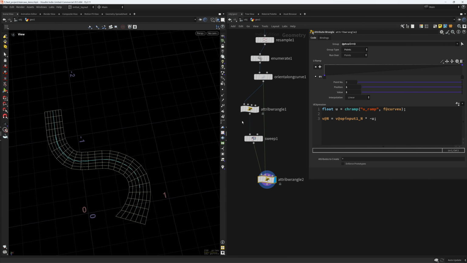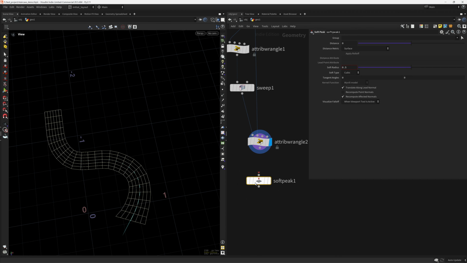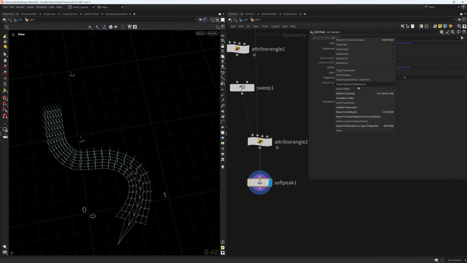And now I just want to place them like this, create a B-spline, and just reduce the effect in here, because I just want to affect this front part. Now it's pretty simple. We can create a soft peak, for example. And I'm gonna peak it a little bit, but in this case, I'm gonna choose only this in here.